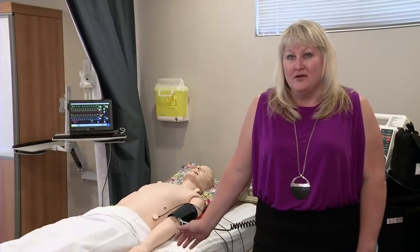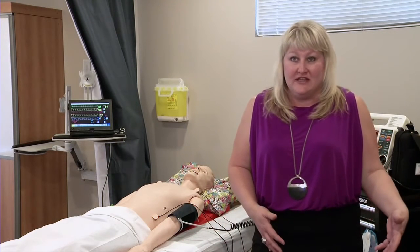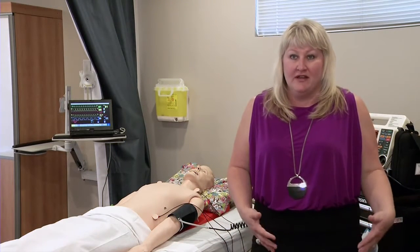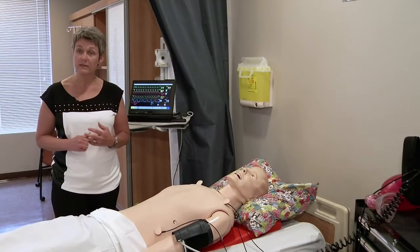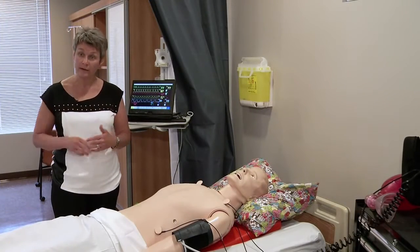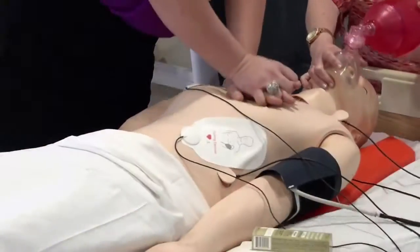Jed and I felt there was a real gap in that practicing healthcare teams — physicians, nurses, paramedics — weren't able to practice in this manner. It's very important to emphasize that healthcare teams need that ongoing continuing medical education to stay sharp, because medicine is evolving all the time.